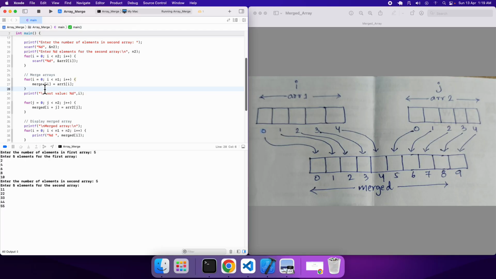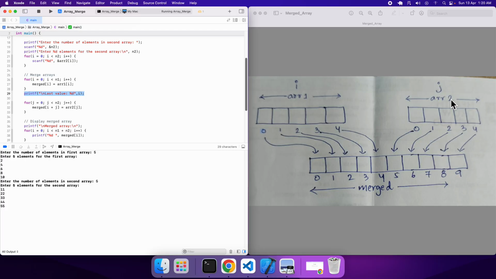So now when the counter terminates from this particular loop, we know that the counter has to treat this condition as false. Only then will it terminate. So the I value will be 5, and 5 is not less than 5, so it terminates. Just to make you understand, I have printed over here, it will show the I value is actually 5, and now the J array is starting.